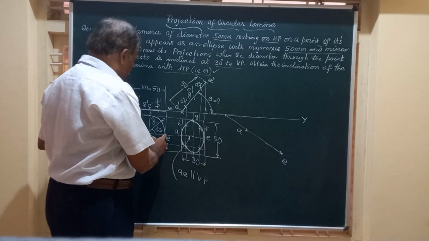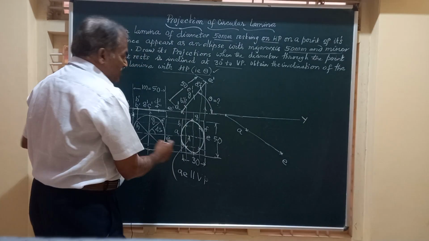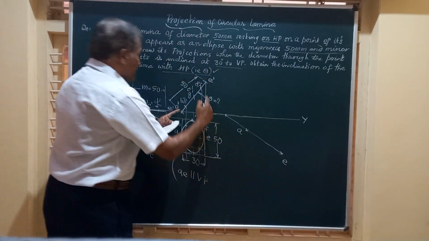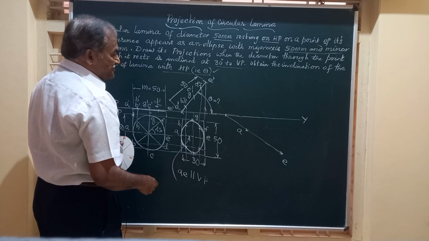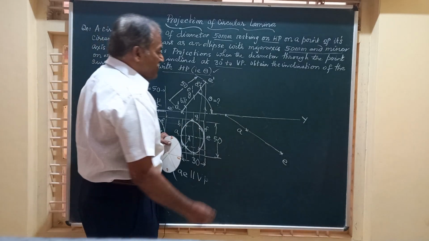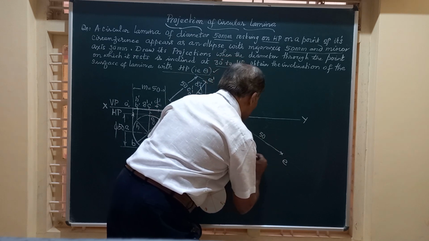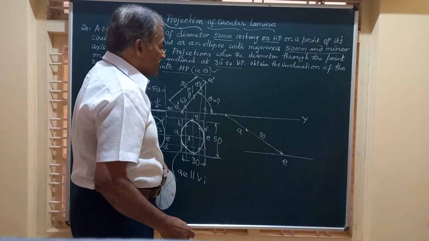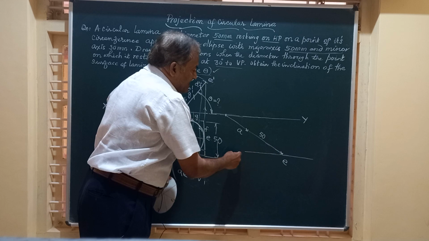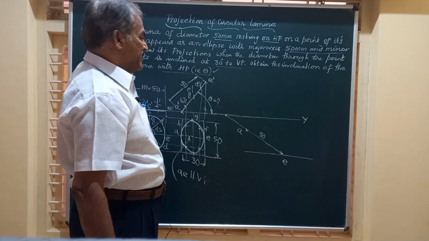That is A, the original length of that. Then friends, this is 50, this is 50, this is also 50. Now this A, we have to take the locus. What do we do? Through this corner E, or this point E, you draw a horizontal line. So I am drawing a horizontal line through the end E. I am going to fix it here.